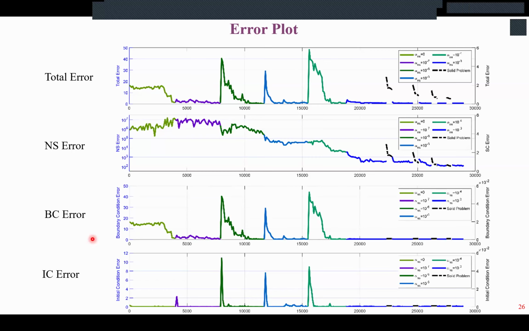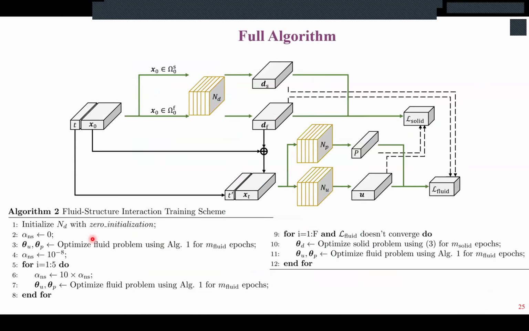Yeah, one last question. Could you go to the next slide, where you were showing the algorithm where you summarize how you do the training? In the first for loop that you have, where you're iterating from 1 to 5, is that something that you have empirically seen? Because if you're only going up to 5, the alpha of Navier-Stokes can be at max 10 power -3, right? So how do you determine that? Because with 10 power -3, you're still not giving enough significance to the Navier-Stokes corresponding loss, if I understand correctly.